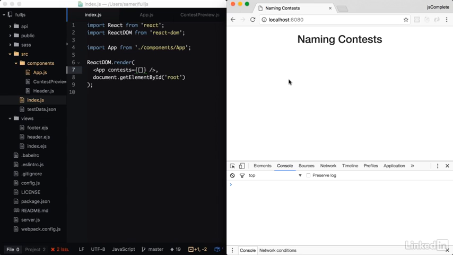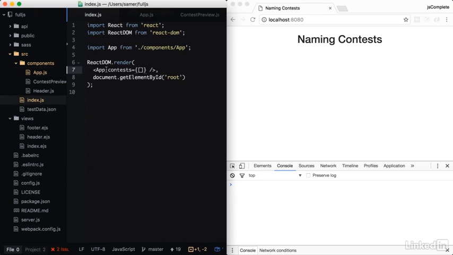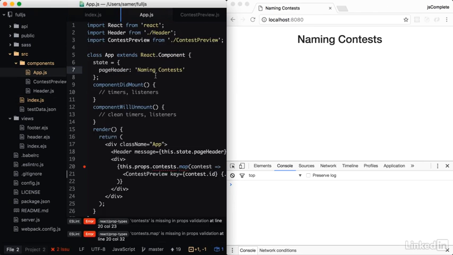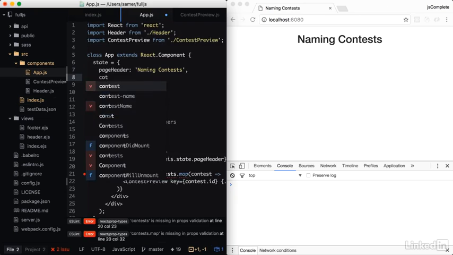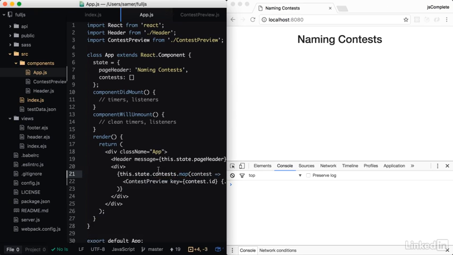And now assuming after a while we get the data back from the API, we'll have to render it inside this React component. So to do so, we need to update something in the component. And remember, the only thing we can update inside the component is the state of that component. So instead of rendering the contests from props, we're going to render it from the state. So I'm going to remove it from here, go to the app component, and put the contests on the state of this app component, and read the contests directly from the state instead of the props. So this should be exactly the same, no errors, and the app is rendering an empty list of contests.